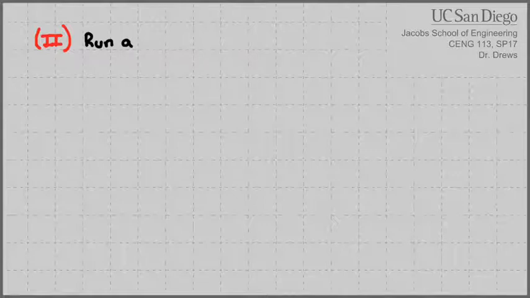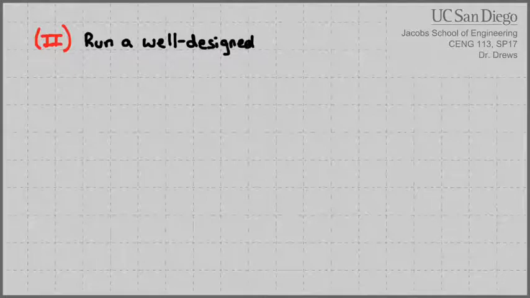Which is to run a, this is the key word, well-designed experiment. Well-designed is pretty hard to do. There's a lot of ongoing research on how to better design these sorts of things, mostly in the form of, can I make a better reactor to measure what I want a little bit more easily than I might otherwise do. There are at least two normal ways.